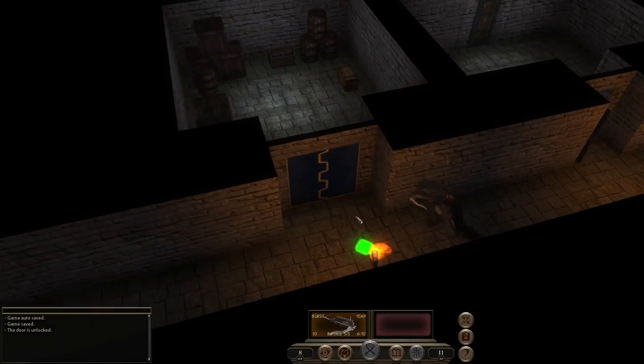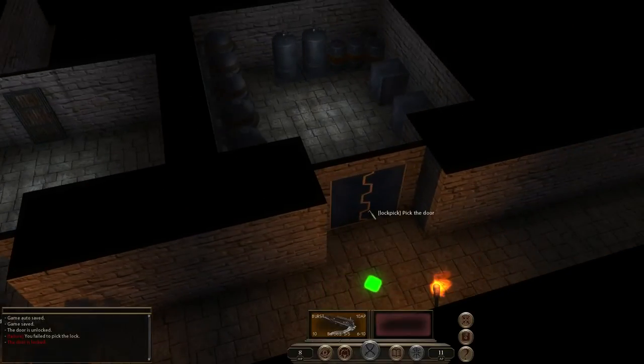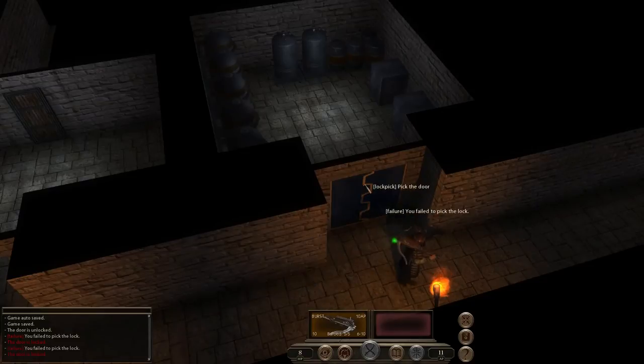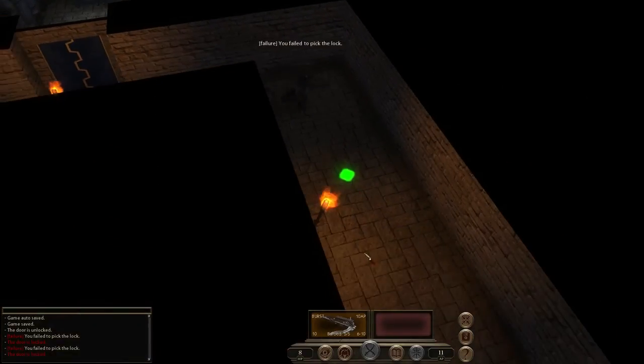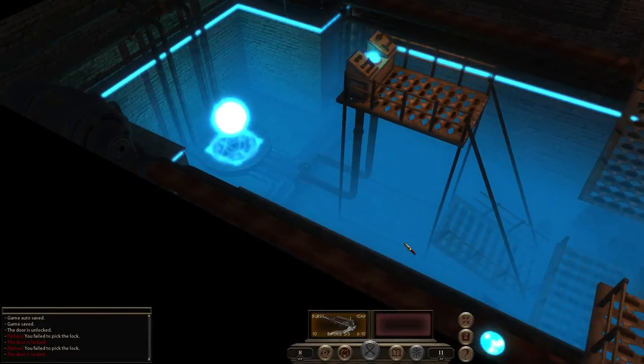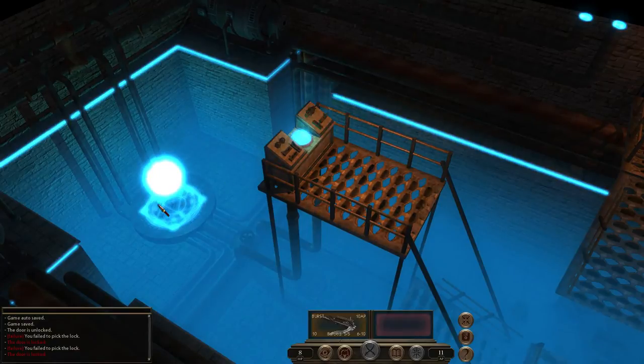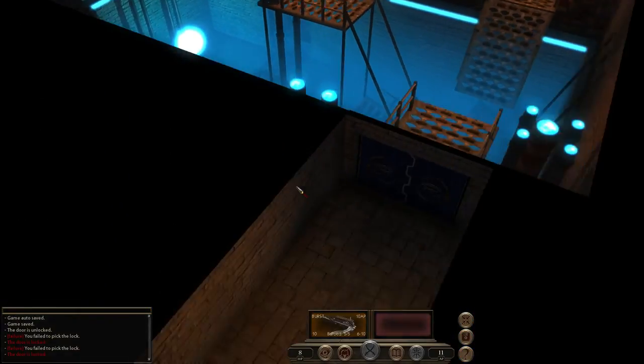I wish I had more lockpicks. Damn it! Damn it all, man! There would be a way to complete this. What the hell is this? We haven't seen this before, have we? This is obviously a generator. Looks like a generator, I think.